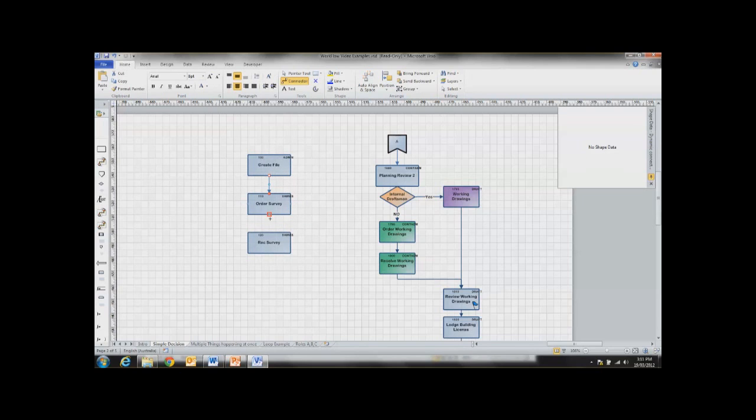And I do the same again from order survey to the survey. Okay. And by doing that, I've documented the fact that I cannot do order survey until I've done create file. I cannot do receive survey until I've done order survey. And that's as simple as that.